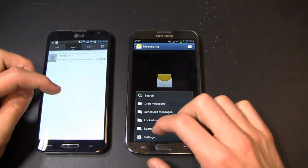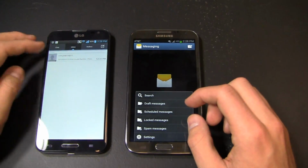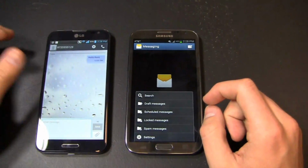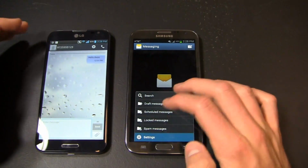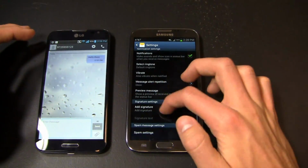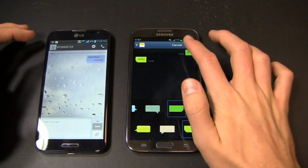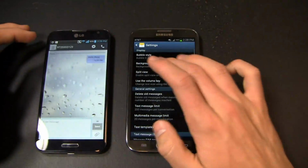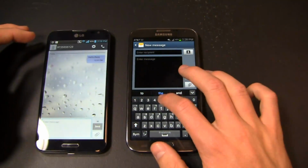You can customize your messages. So I'll go in here, for example, and you can see I have, actually that's probably not the best example. Let's go into, did I delete it? Yeah, here it is, chat. And then I've got hello there right here. So you can see my background is this rain look, and I've got blue text bubbles. Well, you can customize them over here as well. You can go in here and change your background if you want to. Did I miss it? There it is, bubble style and background. So I can change around the way the text looks and feels. I can change around the background if I want to, if I want a lighter background, let's say. Customize my text messaging look and feel, as you see right here.